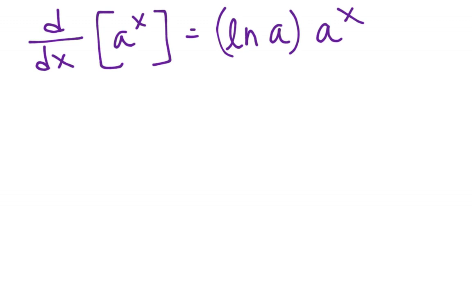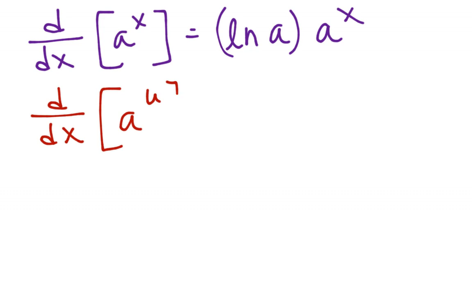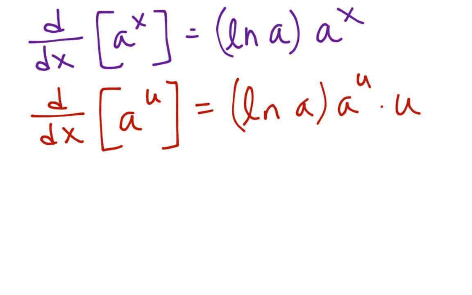If I have something a little more complex, the derivative of a to the u, where u is a function in terms of x, I just have the chain rule to deal with. It's just ln a times a to the u times u prime. Alright, hopefully you have that down. If not, pause here so you have these two new formulas to memorize. Actually, you really don't have to memorize them. If you know e to the u, then you can rewrite, and if you know your inverse relationships, then you're good to go.